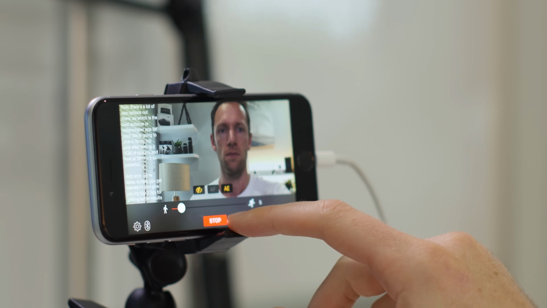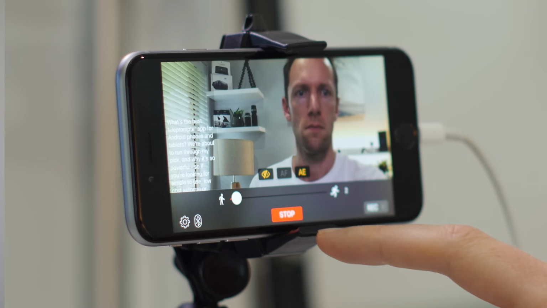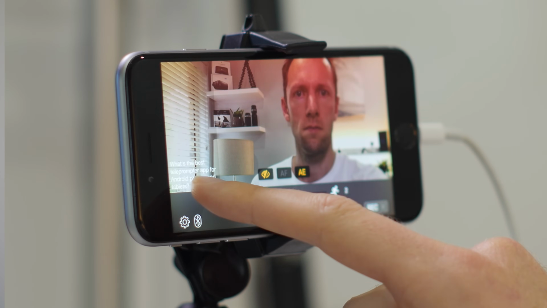Now, as I mentioned, you've also got the ability to control the speed that your text is going to scroll at, but you can also stop it. So if you don't want to have your text scrolling, then you can turn off the scrolling altogether and manually move the text, the paragraphs, the dot points as you're presenting your video, which I think is another really good feature.